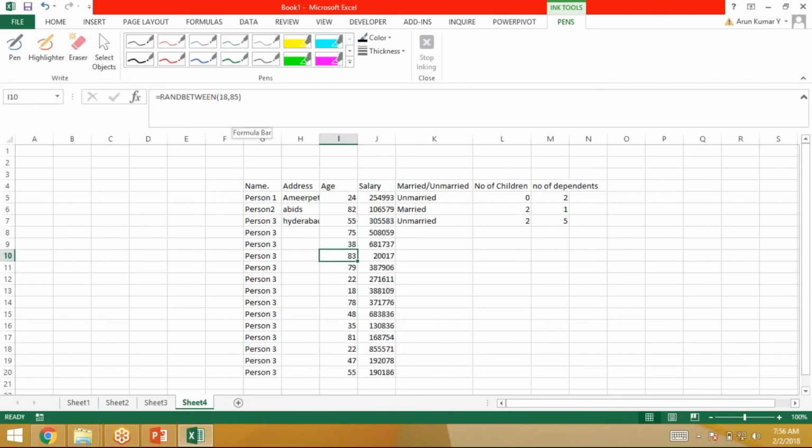Let's change this to 80, this to 35, and this to 0.